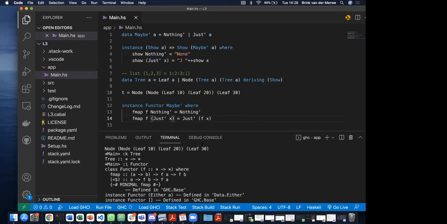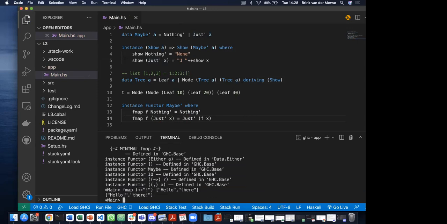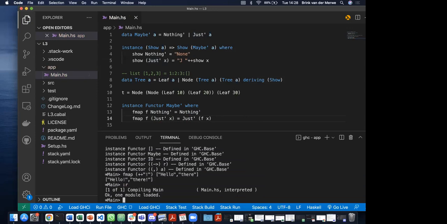So let's reload it and now fmap. Let's first do an easy example, then a difficult example. Let's just fmap times 2 over Just' of 10. Just like we mapped over a list, since the Maybe type is now a functor, I can map over it.